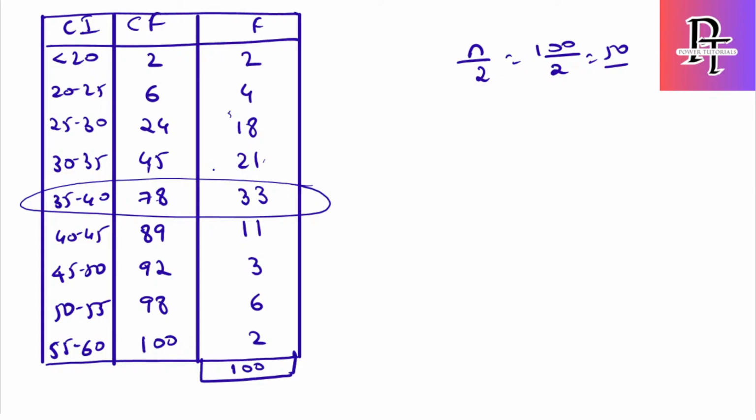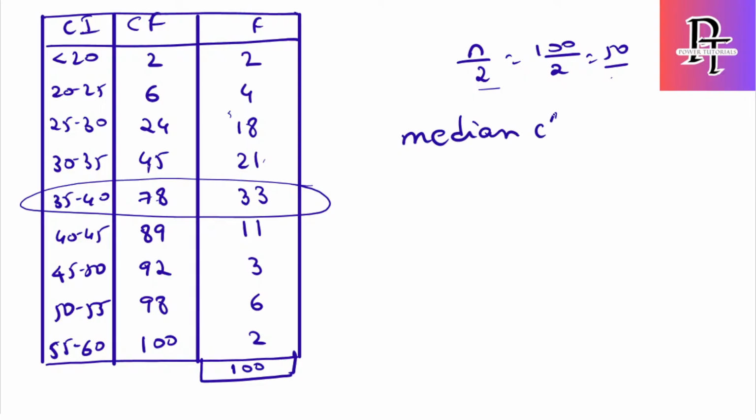Okay, same way if they ask for mode, for that we have to take the class having the highest frequency. So here also it is the same, because this is having the highest frequency, so this is the modal class, and the median class, both are same here. But in another question, if they are asking for mode, just check which is having the highest frequency, that will be the modal class. But for median class you have to first calculate n by 2 value and check which cumulative frequency is containing that n by 2 value, then that is nothing but the median class. Okay, so here we got the median class. I'll write it here.